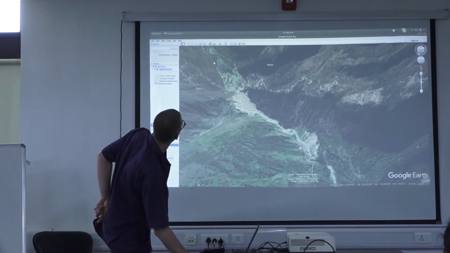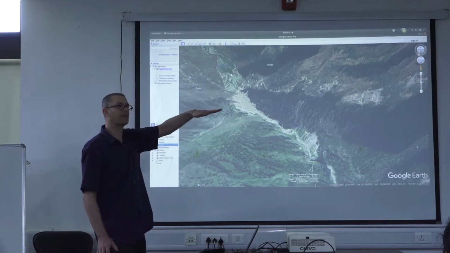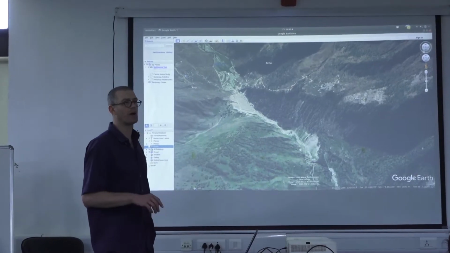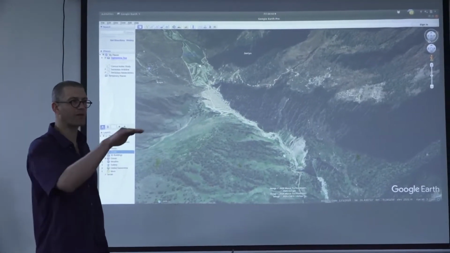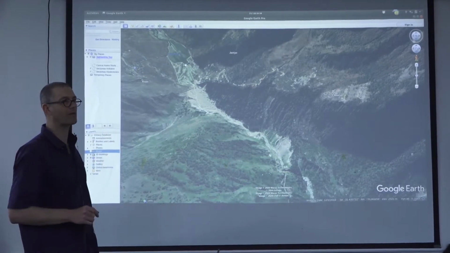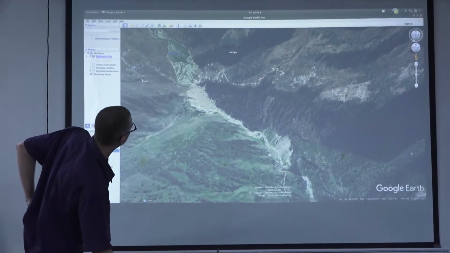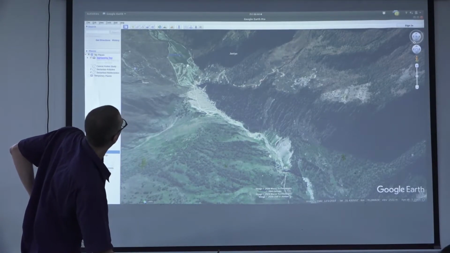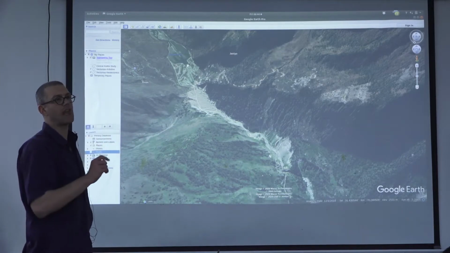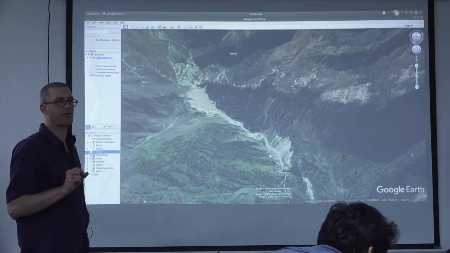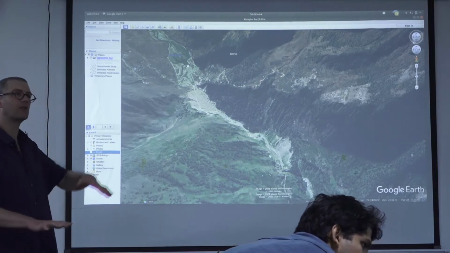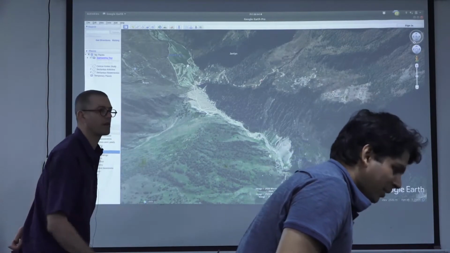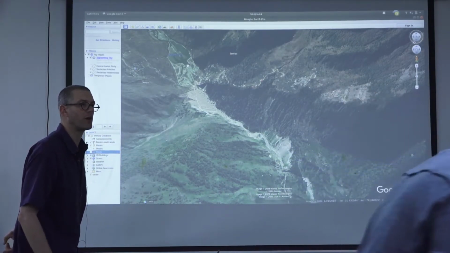Upstream, you have lake sediments that formed a nice flat surface, and this is where a hydropower company also put up a hydropower dam because it's a nice flat area. So this is the Baspa hydropower project. But that first nick point from down here to up here, you easily make a few hundred meters elevation gain over a very, very short distance because you're essentially going from the bottom of the landslide to the top of the landslide, which is that pronounced nick point that we see in the steepness indices plots.